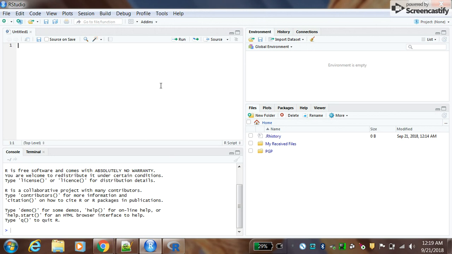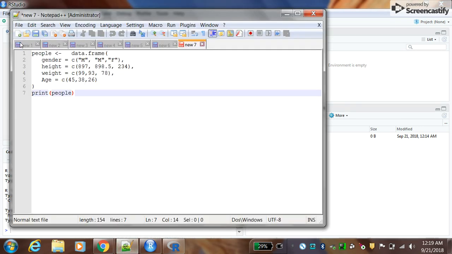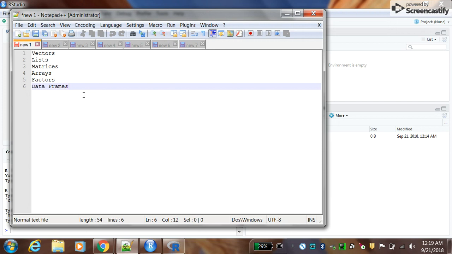In this video, we will be talking about the data types used in R. As you can see, these are the major objects used in R language: vectors, lists, matrices, arrays, factors and data frames.